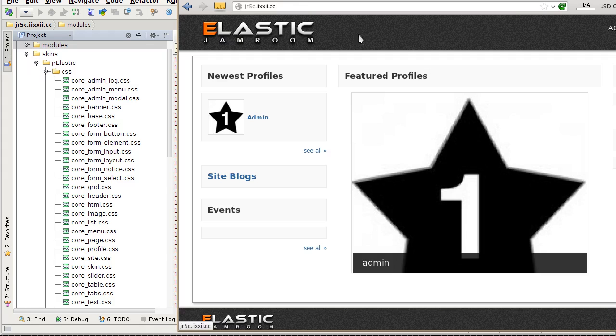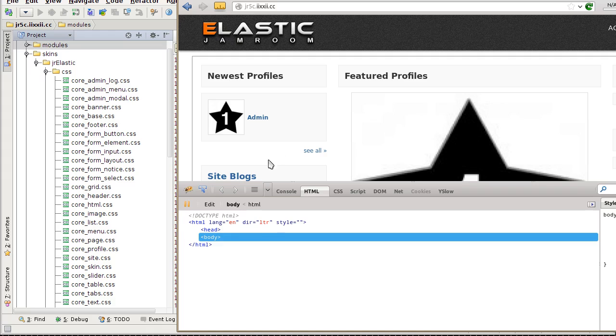This grey background part here is, let's have an open Firebug and have a look. Firebug seems to be getting a bit slow on this machine. There it is.